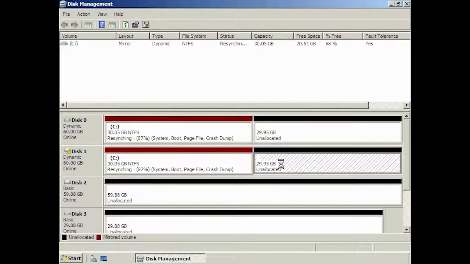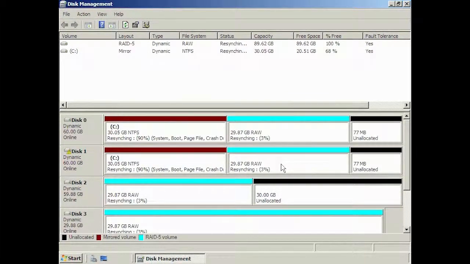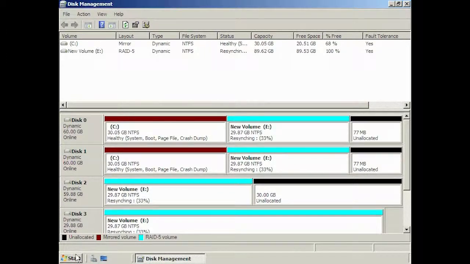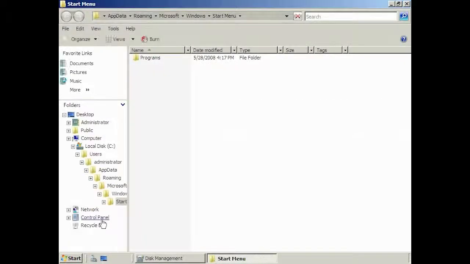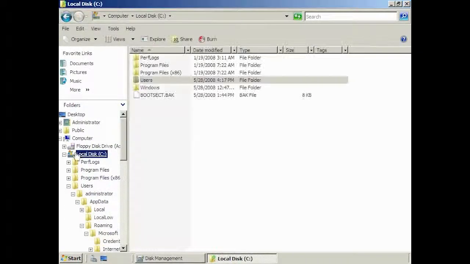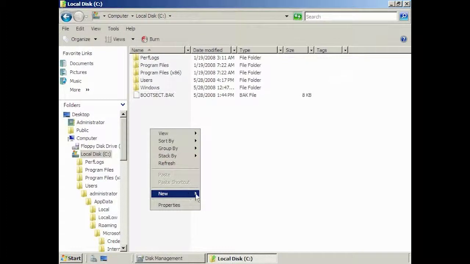You cannot extend a drive that contains the boot or system files to another hard disk. If you run out of space on your system or boot drive, you can, however, mount another hard drive to the volume as long as the system and boot files do not move. This will give you more free space on your C drive. Mounting allows you to mount a volume of any type. First of all, I need to create a folder to mount the volume to. I will create this folder on drive C called More Space.